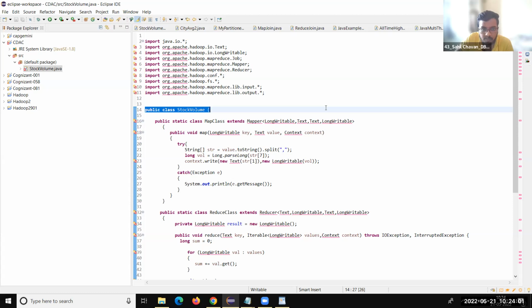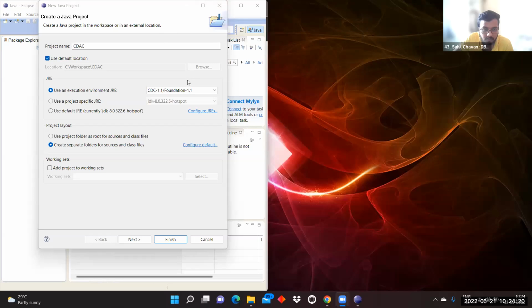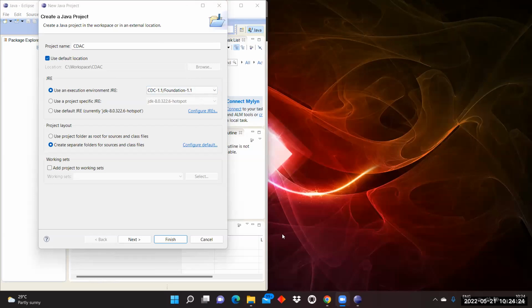So my Eclipse is not showing 1.8. The Java. Same problem. Share your screen. But your system has 1.8, right? Yes, sir. Can you open the scroll bar, that drop down?